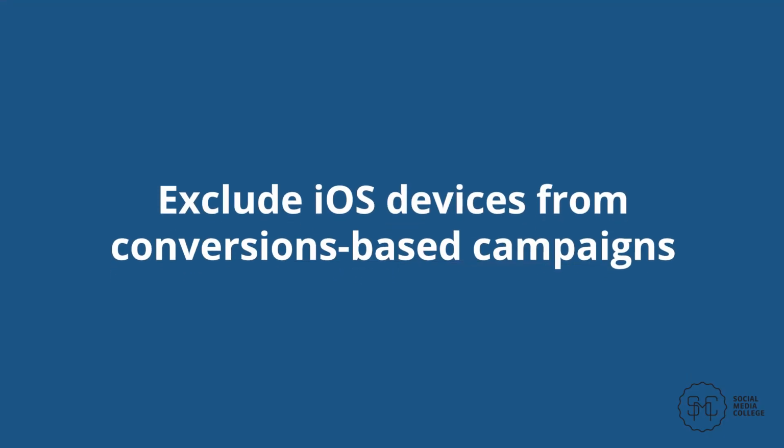Exclude iOS devices from conversion-based campaigns. You'll still get tracking data, optimization options, and full retargeting abilities with non-iOS users, so you can just exclude them if it starts to muddy the waters. Test non-conversion objectives. Maybe optimizing for clicks, which you can track through Google Analytics by using identifiable, unique shortened URLs for each ad or ad set, can be easier to optimize for, as Facebook will gather that data.